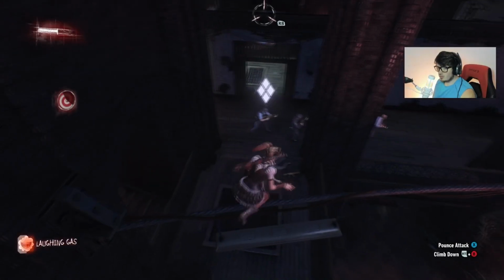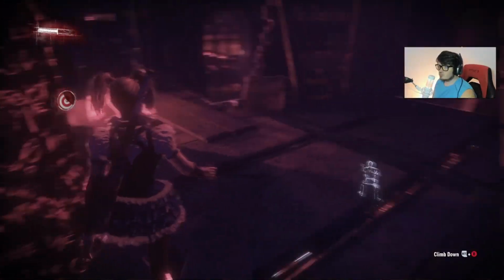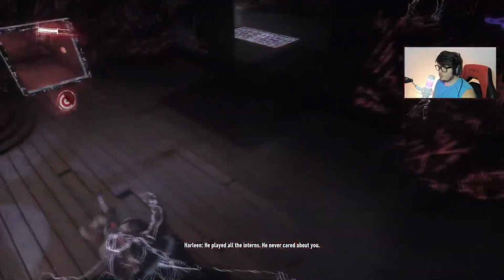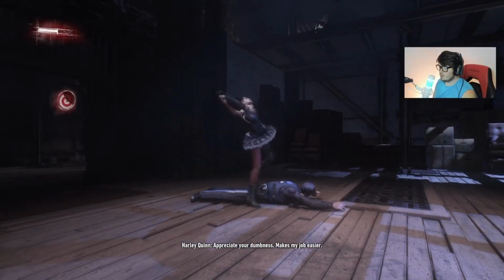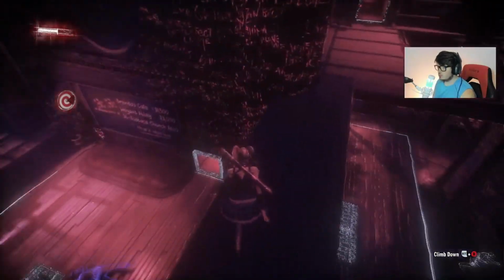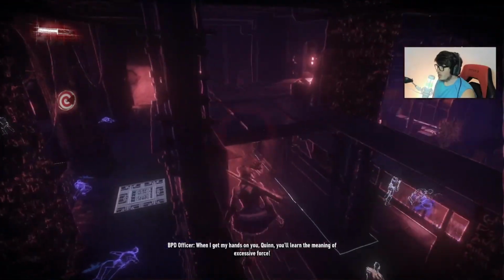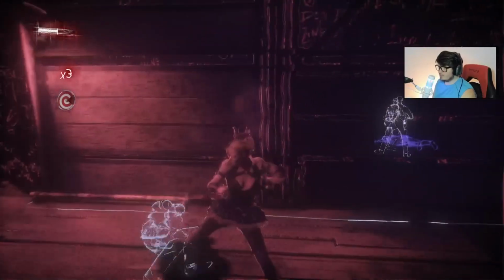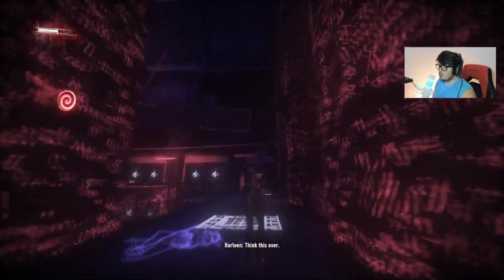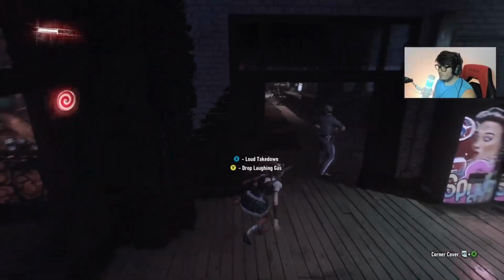Alright, how am I gonna do this? I could do a pounce. Do a pounce attack. Beautiful. How many more we got? Eight left. I did not mean to get in front of that police officer. And we got seven left. Dodge the bullets. Do a loud takedown.